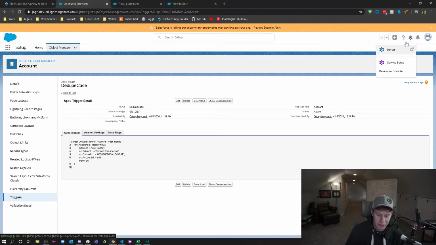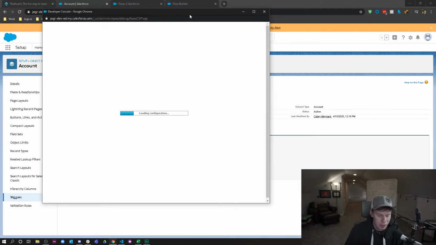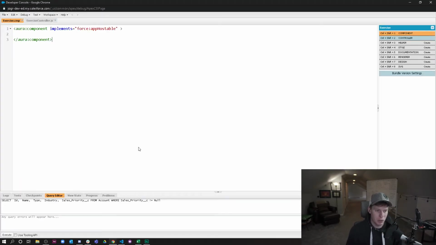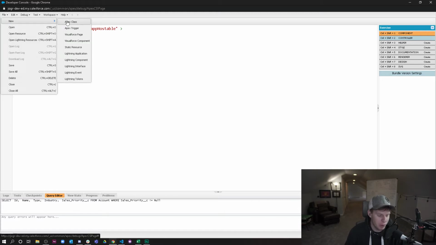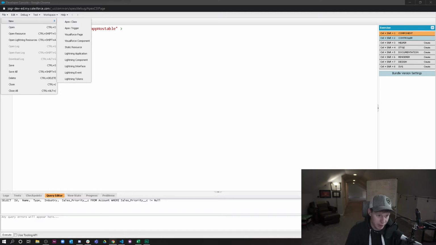If you hit the little settings button, Developer Console, that's going to launch a console, and this is technically Salesforce's internal IDE, or integrated development environment, to allow you to build things, right? So I could go File, New, say that I wanted an Apex trigger. You could also create Apex classes in here. You can do Lightning components. There's a lot of really cool things that you can do directly in Salesforce.